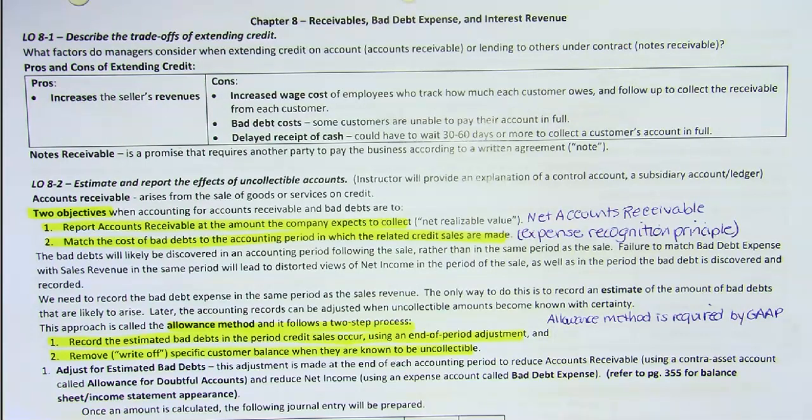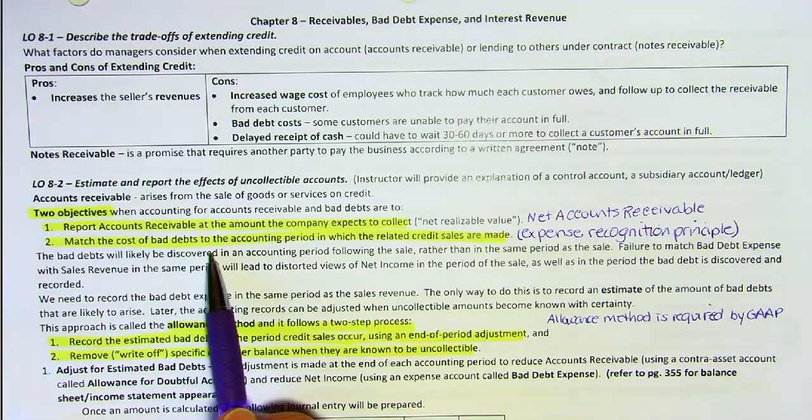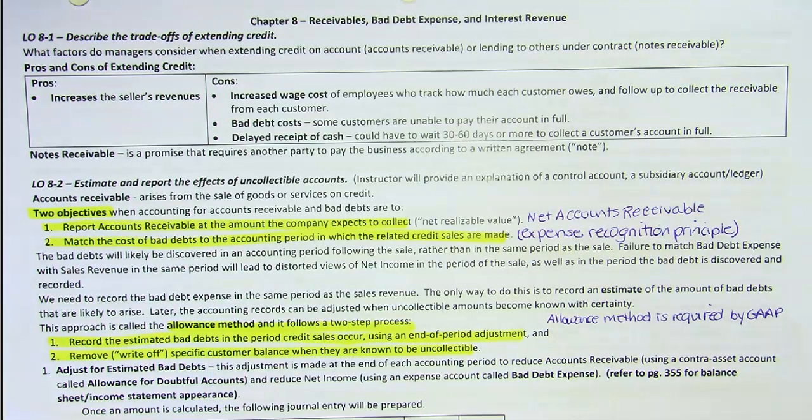Perhaps creditors who are thinking about giving them a loan. And then unfortunately the creditor or potentially the investor could be hurt from that situation. So we want receivables shown at what we really expect to collect. The second objective or goal is to match the cost of the bad debt against the sale in the accounting period that the sale occurred.